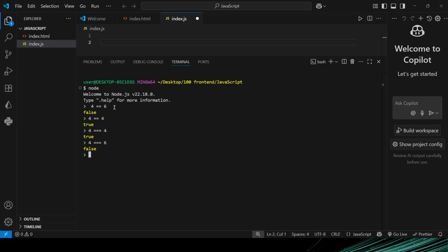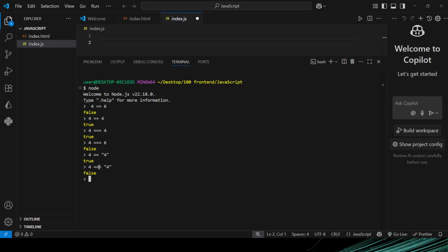But it is now with the first one, the double equal to operator doesn't check their type. So it doesn't check their type. Look at the difference. Now, if I say 4 equal to a string of 4, you can see it's giving us true. Look at it. But you can see that the data type is not the same. This 4 here is a number, and this other 4, because it is enclosed in double quotes, is a string. And yes, it still gave us true. Now, what if we try 4 triple equal to the same 4 string? You see, we get false.